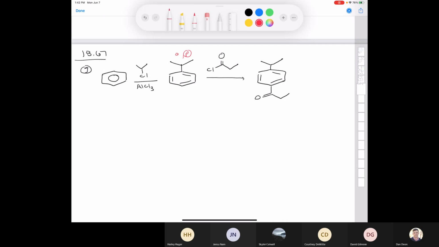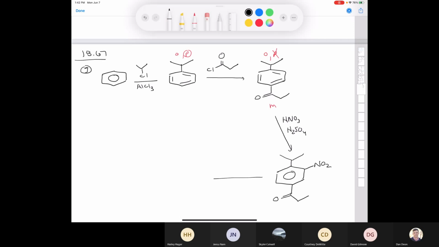Next, again, we have our ortho-para director, para position blocked. We have the meta director. So we can put in our nitro. And the reason we want to do that first is because we'd end up with a higher yield, because the nitro is also a meta director. So we're going to put this in, sulfuric acid, nitric acid. So we'll install our nitro group in this position. And we've got our acyl group here.